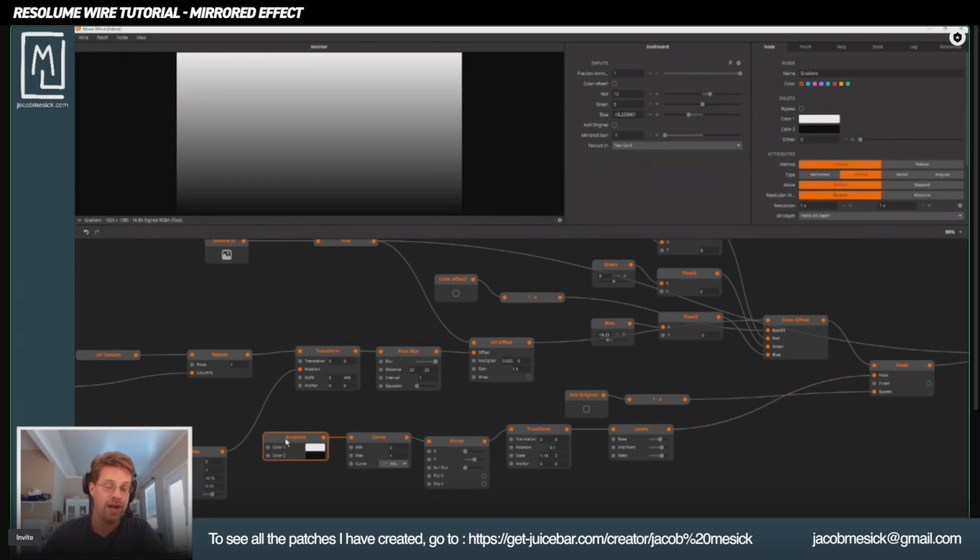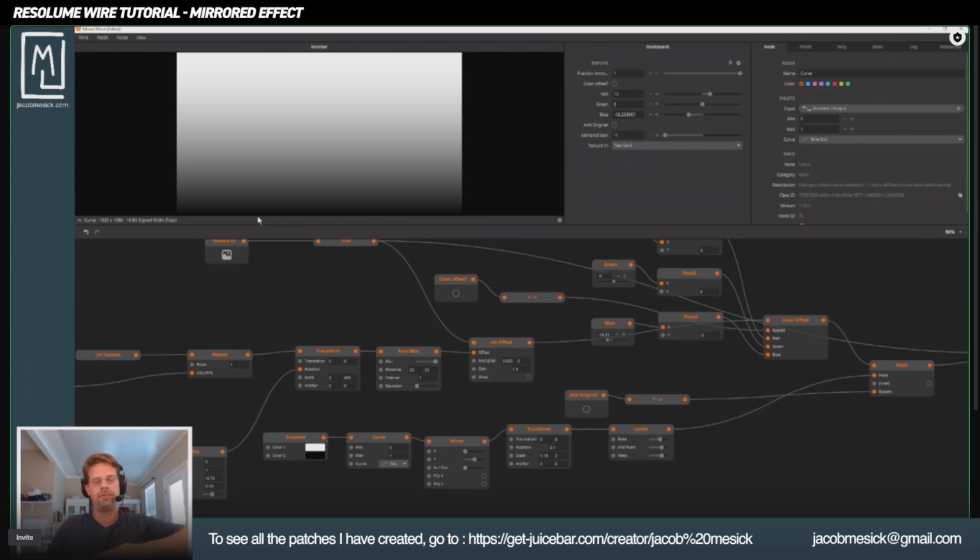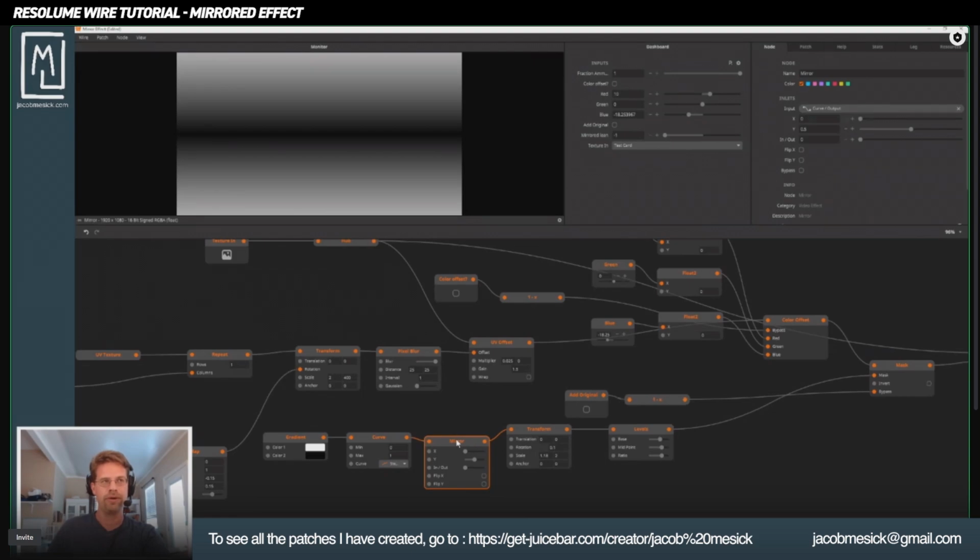Oh, actually, maybe we'll talk about it now. I've made a gradient. I've added a curve that's set to seen out. The reason is that I want the black value to be closer to the bottom, less in the middle. I don't want as much grayscale, so I want it to be in the last quarter of the space. And then I actually created a mirror. So then we have this gradient here, right?